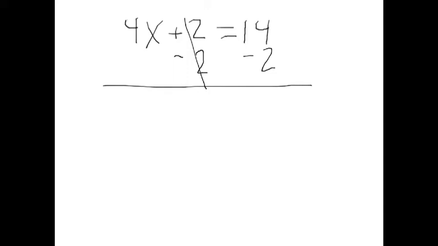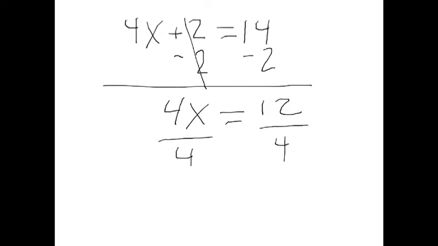So that zero pair is 0, so you don't have to rewrite it, but you bring down the 4x, you do 14 minus 2, which is 12, and now you get 4 times some number equals 12. You're going to divide by 4 because that's the inverse operation of multiplication, also known as multiplying by 1/4. So that's the multiplicative inverse. Dividing by 4, the same as multiplying by 1/4. Cross it out because that's going to be 1. Multiplicative identity tells us 1 times any number is that number. And x is going to be 3.